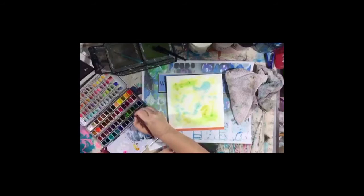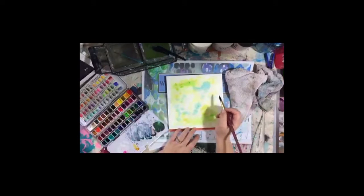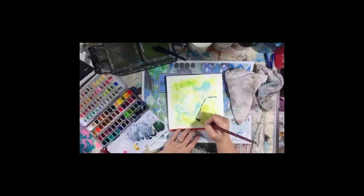I'm gonna go with sap green. You can use any of your greens. Use what you have. I don't remember what I said in the PDF, so don't ask me because I don't know. All right, and I'm going to put in just the basic shape of my flowers.